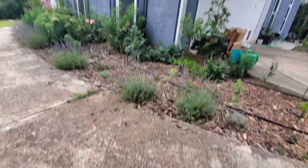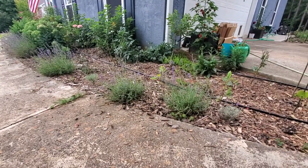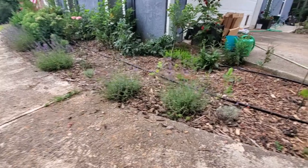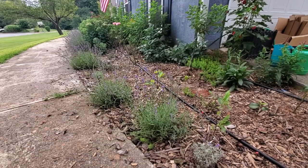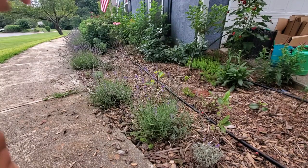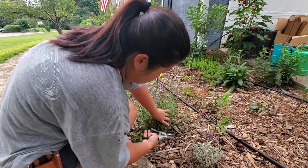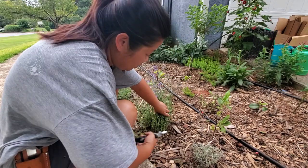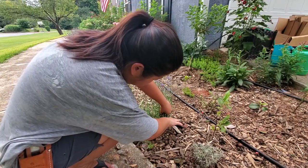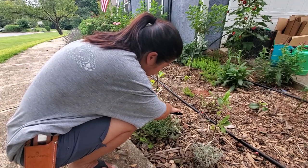Alrighty, sorry. It's hard when you have one hand and you're trying to do everything. Okay, so I'm gonna start with that one. So basically, easiest thing to do, I am kind of nervous because I'm new at this, but the best thing to do is just give it a hard cut. So I'm gonna go in, starting from here, just kind of clump them together. If you have a shear, it'll probably be a lot better than doing it this way. But I don't have one, so.